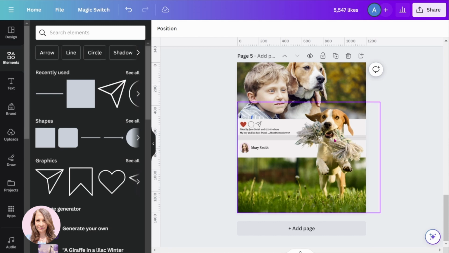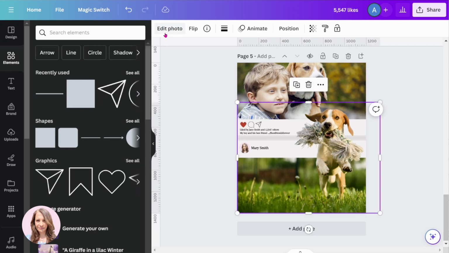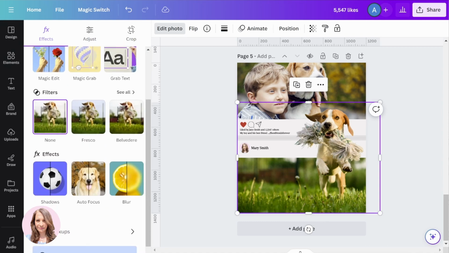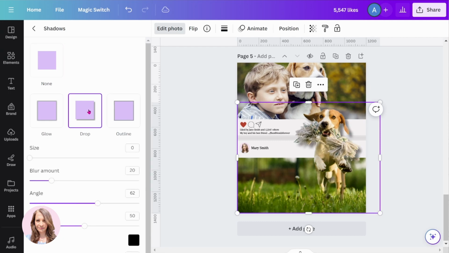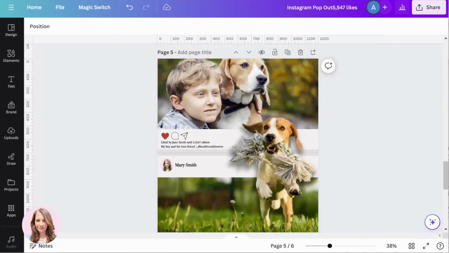And if you like, you can even add a glow to the dog to give it an outline, but then that outline would go all over the dog. But you could do that if you wanted to. So the other option is to give the dog a little bit of a shadow. So you can come here and you can give a little bit of a drop shadow, and you would just need to kind of adjust the dog.